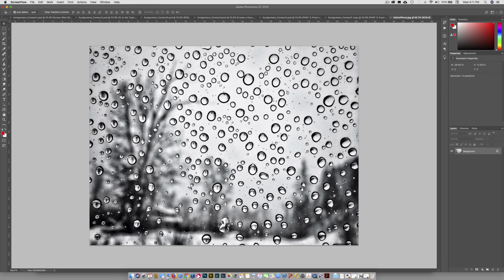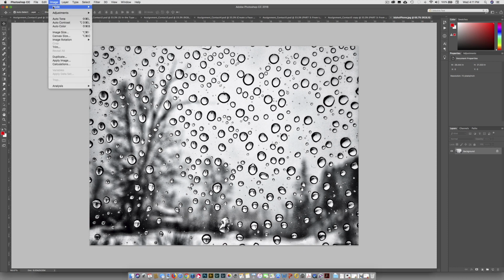We are going to make a duotone, a traditional duotone, using Photoshop. First off, you can see I've got my image already opened. It's black and white, but the reality is this is an RGB image. So to make a duotone, we first need to take it to grayscale and then into the duotone options.